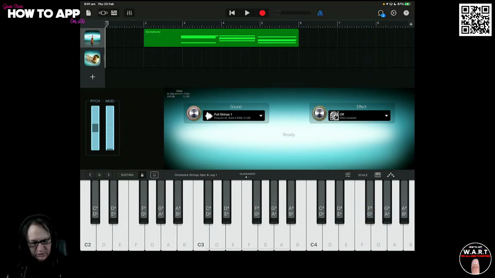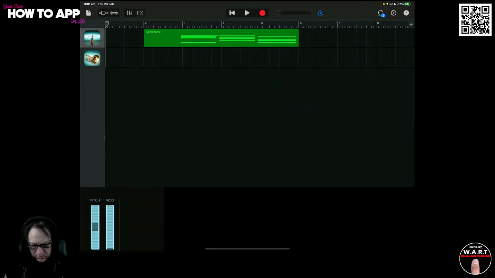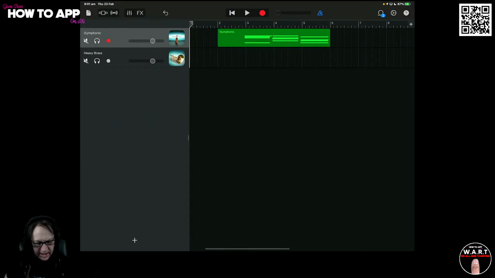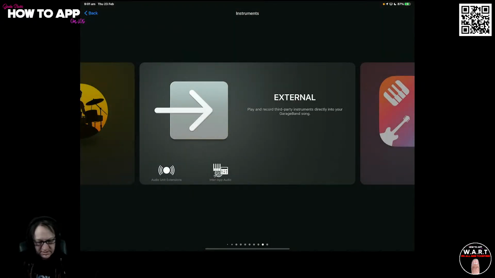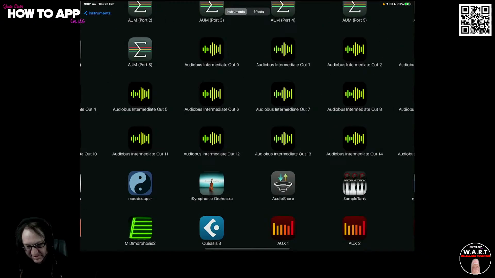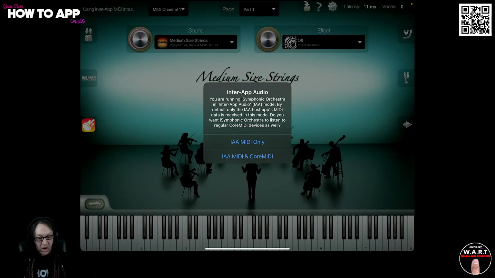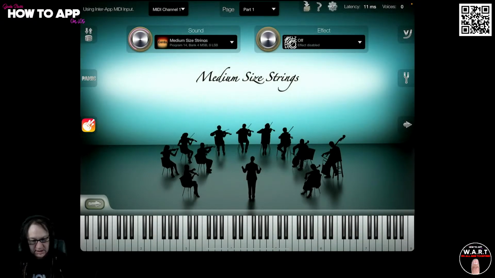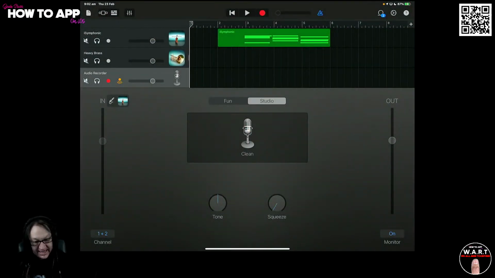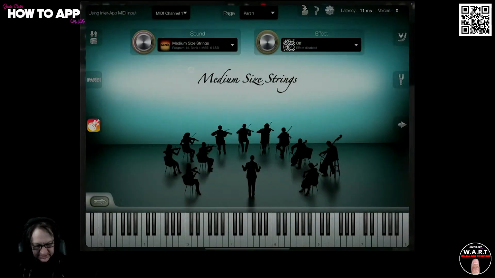So now if I create a brand new track, let's go over here and add a new track, and I choose iSymphonic. Watch what happens. It probably won't work. It's opened up iSymphonic as a standalone version, right? So this is now a completely separate app. For me to go back to GarageBand, I have to jump over here, and here's the track. So it's connected. I can see there it is. So it's all good.